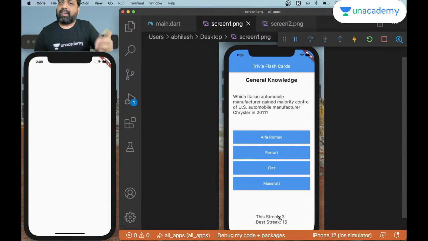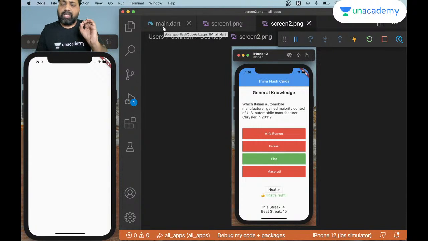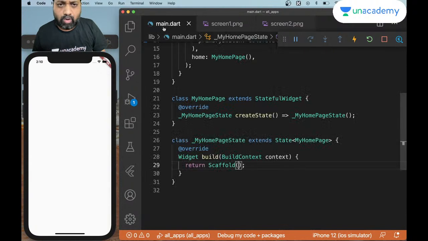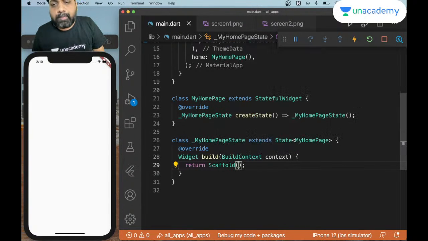And that's really it. And what we are going to do today is we are going to build this much, and on click of this, we are going to build a system which changes this color, allows you to show a button called next, whether it's right or wrong, and increase the streak. This is going to be a non-functional, visually ready application only. Once that part is clear, let's get to the actual functioning of this.